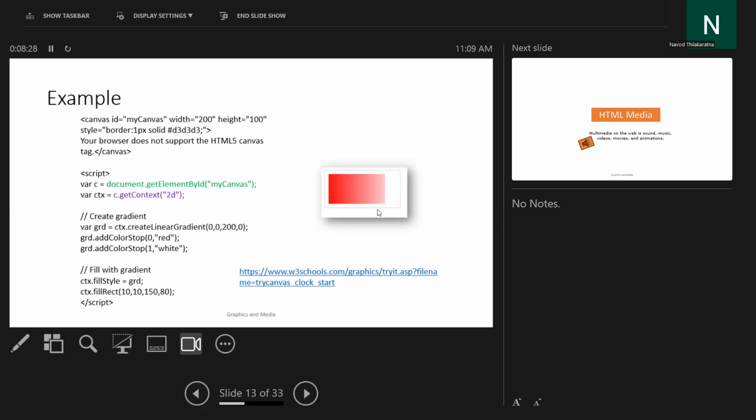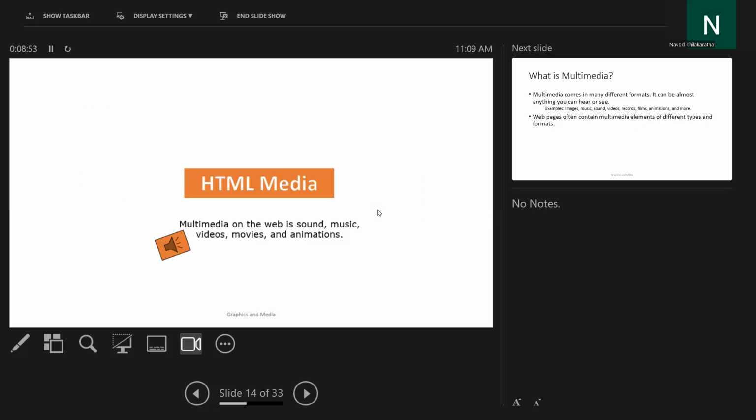If you have an HTML canvas and if you want to create computer games from the HTML canvas, you just have to write a whole lot of JavaScript, and that is how we're going to do it with the help of this document object model. I will explain in detail about all these things during the JavaScript lecture, right? So, any questions up to this point? Any questions?